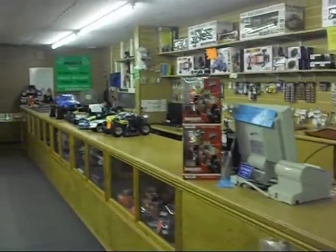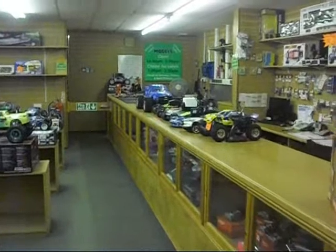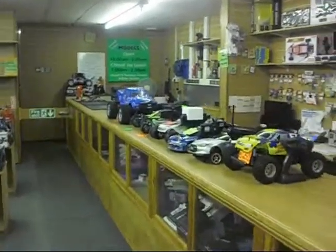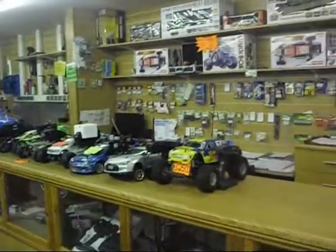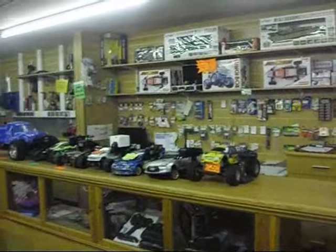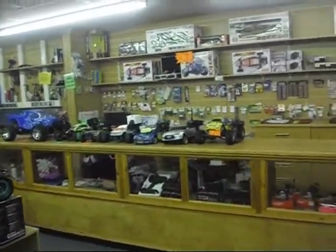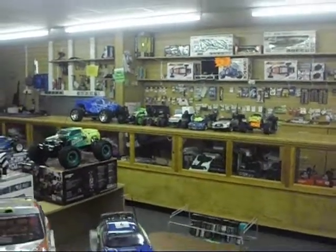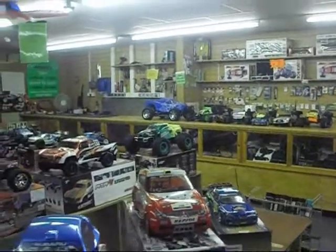As you will see from our website, we carry a large range of both new and second hand vehicles, specialising in Thunder Tiger. Two things to bear in mind with second hand vehicles: one is that stock changes daily, so please contact us first to find out if the one you want is still available before travelling. The other is that our second hand vehicles are serviced and tested by Paul before going on sale.